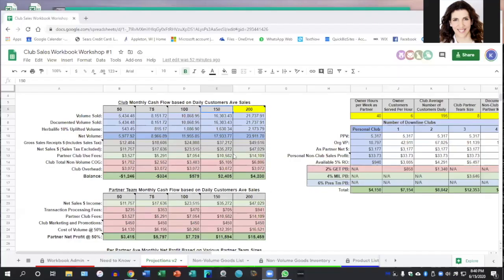So I also think it's really important that your partners use this. Don't just use it as a club owner. Get your partners familiar with this because when they play with those numbers themselves, they start seeing how much money they're going to make. Right now they know how much they make. But when they can start looking at this and playing with the numbers and saying, oh my gosh, if I work just these more hours or I bring in this many more people, it will incentivize them in ways that you will never be able to incentivize them. So make sure your partners get to know this and use this. And I'm telling you, it'll change your business big time.